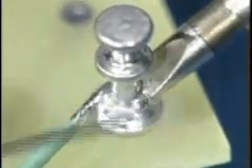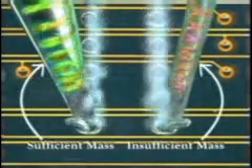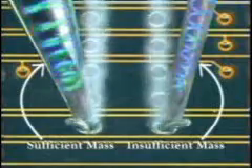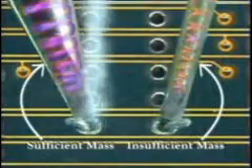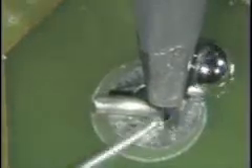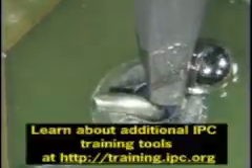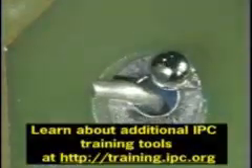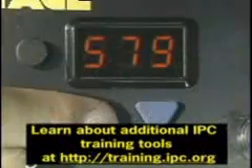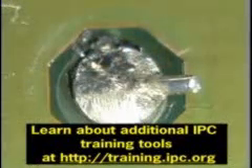Sin number three: wrong tip size. Having the wrong tip size on your soldering iron can cause problems. If the tip is too small, there may be incomplete solder flow or a cold solder joint. Too small a tip will also increase the dwell time — the time the soldering iron is in contact with the connection. Increased dwell time is due to poor heat transfer, which happens when you use a conical tip on a large surface area. Increased dwell time may lead to component, conductor, or circuit board damage.